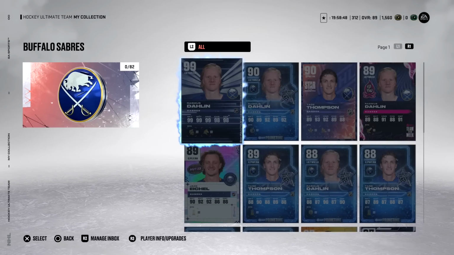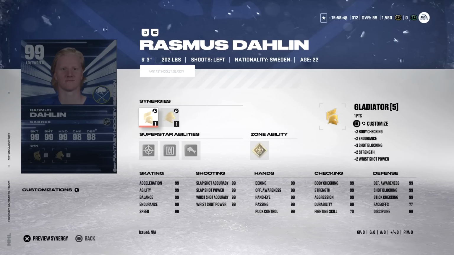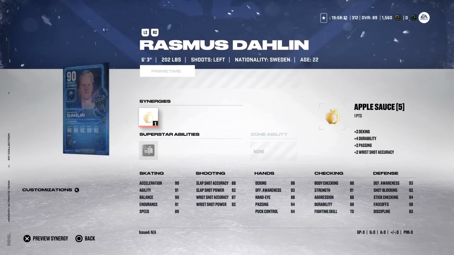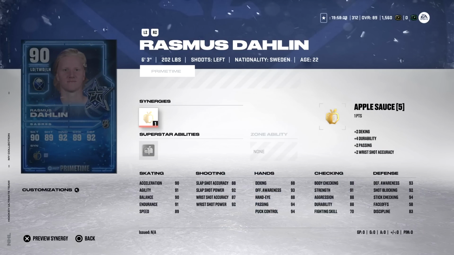We go to the Buffalo set. There's his 99, by the way. That was just updated today. He's insane, man. If you got a Brayden Point or Rasmus Dahlin, I am very jealous. Seeing guys shut down, truculence, unstoppable fours. Yikes. We take a look at his 90 overall primetime that was released today, 6'3", 202 pounds. I wanted Dahlin Fantasy so bad. I think 6'3", 202 is very nice.